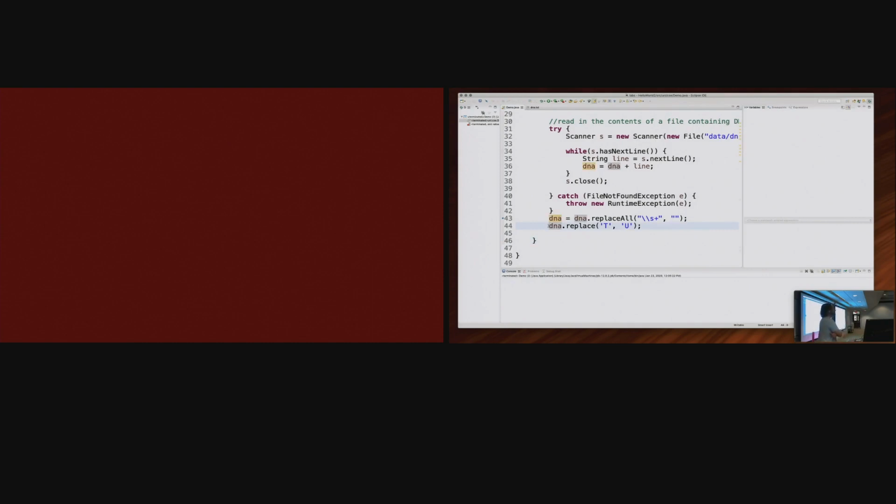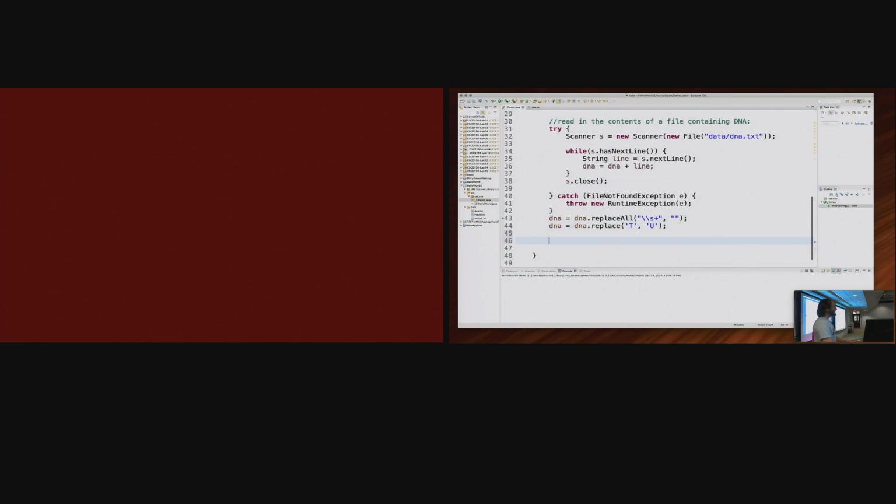So remind me, tell me about strings. Can you change a string? Nope, they are immutable. Replace, if you hover over this, returns a new string that you have to capture into a variable, because you can't change the old string. Produce a new string and then make DNA the reference point to that new string. Right? So keep that in mind. Now that I've replaced that all, let's go ahead and run it again. So step, and look at it. All those T's are now U's. Excellent. What's next?